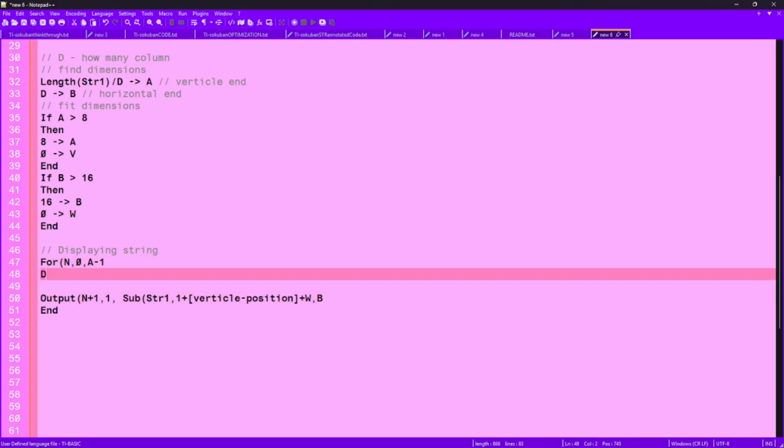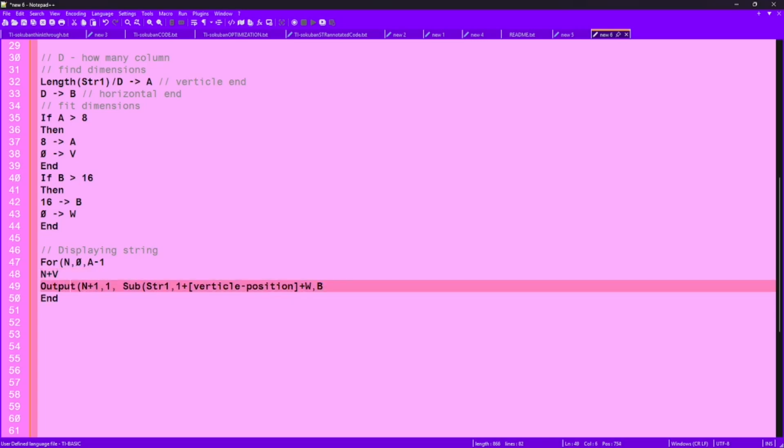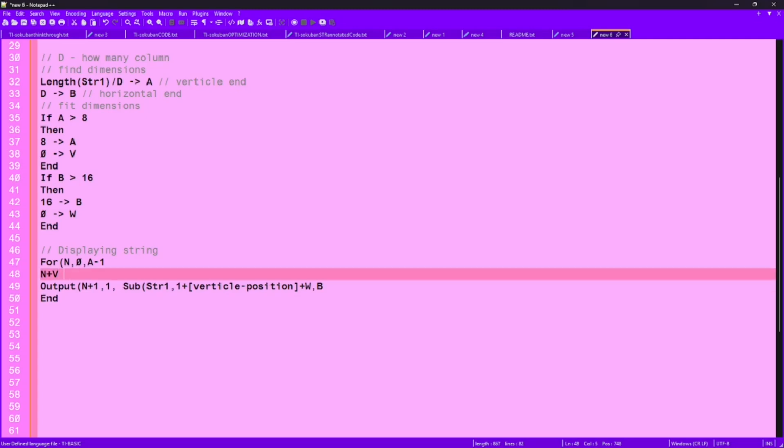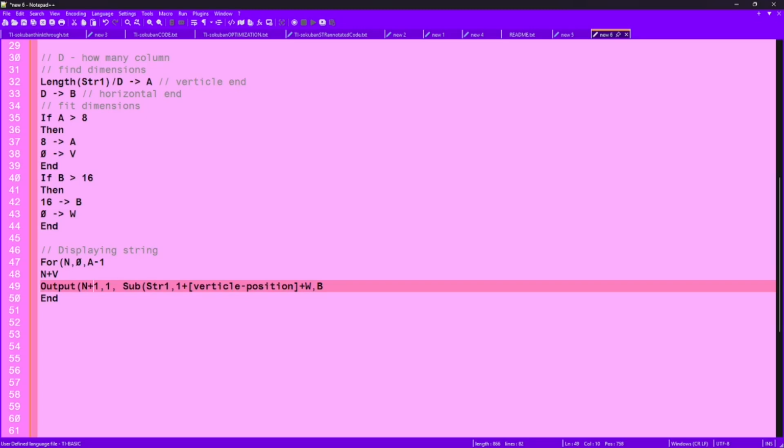Because to calculate the vertical position, right now we'll just do n plus v. This is the vertical position currently plus the offset. The reason why we're calculating it here is because if we didn't, we'd have to use brackets. And as I said, brackets slow things down a lot. So instead, we're just using n plus v, and we're going to use the answer variable, because the answer will store it. This is basically stored into the answer. So yeah, it's going to be 1 plus.